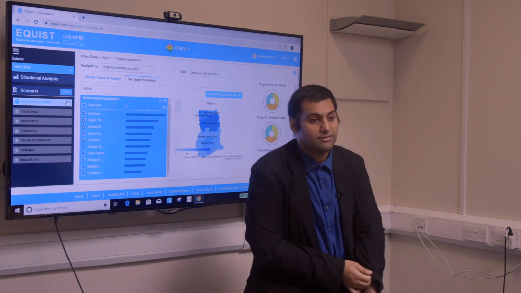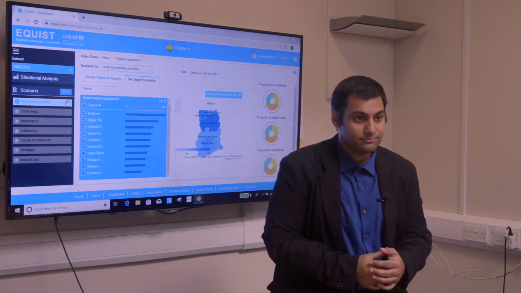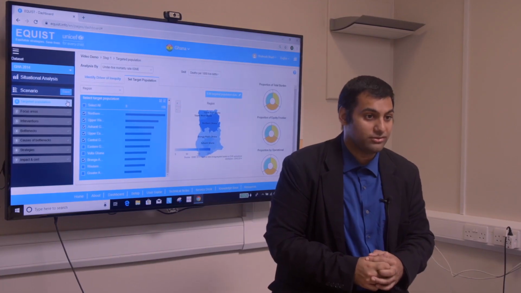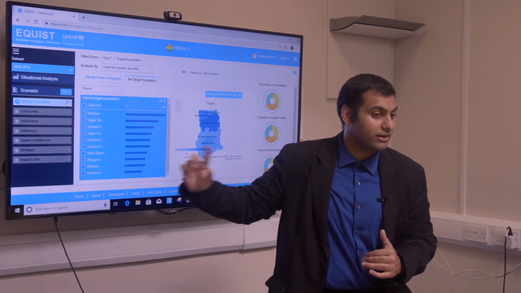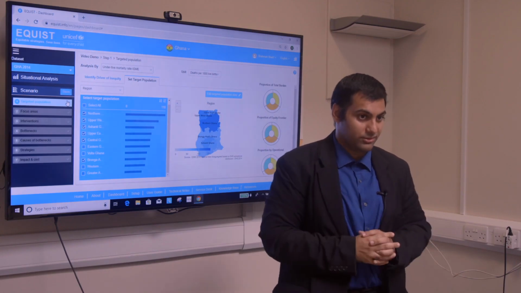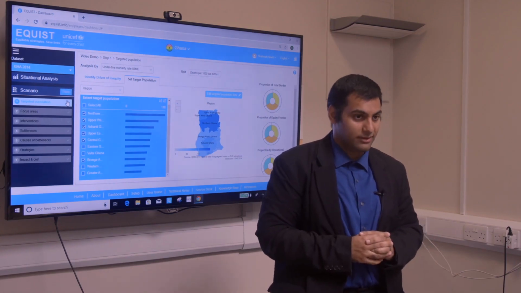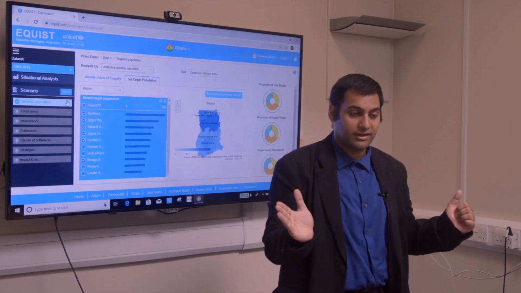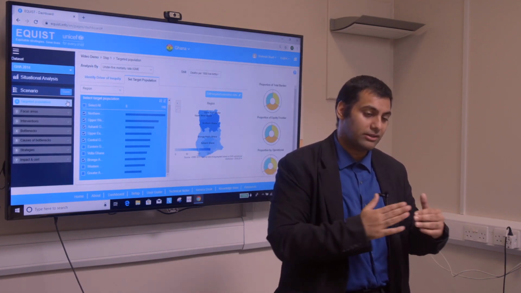Going forward, you can choose maybe wealth, or you can choose either together? You can choose those, yeah. And then the data will reflect those as well, or urban or rural, however you want to do your analysis. So you can still choose that. Yeah. And that's what the drivers of inequity are, to give you an idea how you want to do your analysis by looking at those gaps.